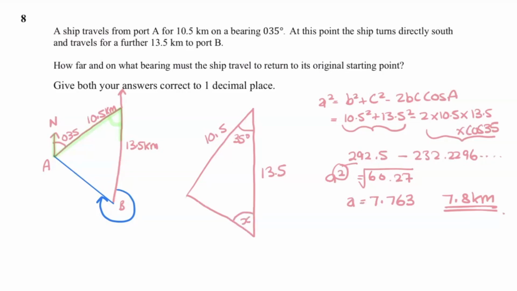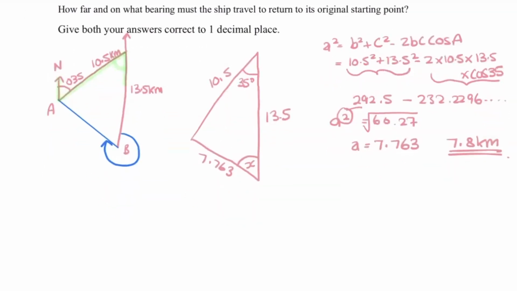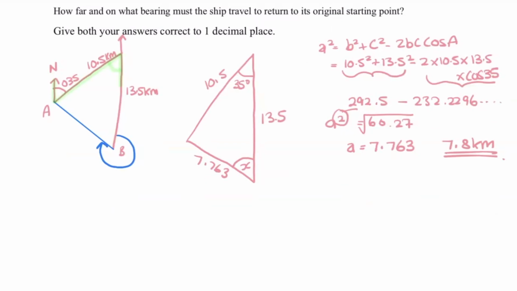I have got enough information to be able to use the sine rule. So I've got my 35, and opposite my 35 is the value I've just found. Now I don't want to use a rounded version, so I revert back to the original, and my x that I want to find is opposite 10.5. So we're going to get this set up. Now remember, you can have the sine rule with the sine as the denominator or the numerator. You can just flip your fractions over, and that's what we're going to do because our x will be attached to the sine, and we want that as a numerator, not a denominator.